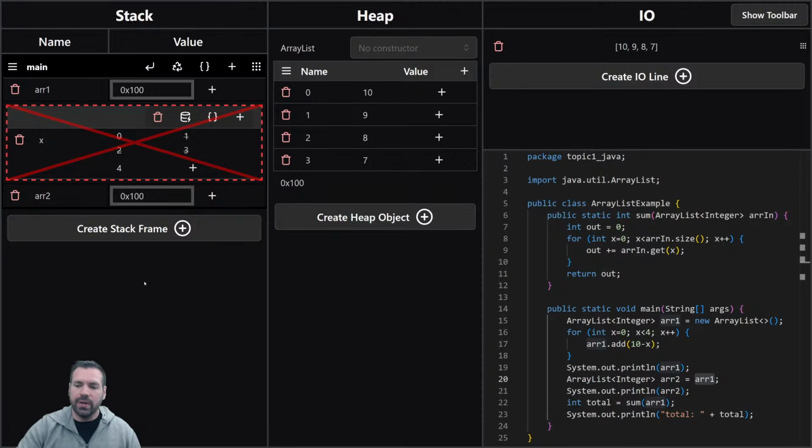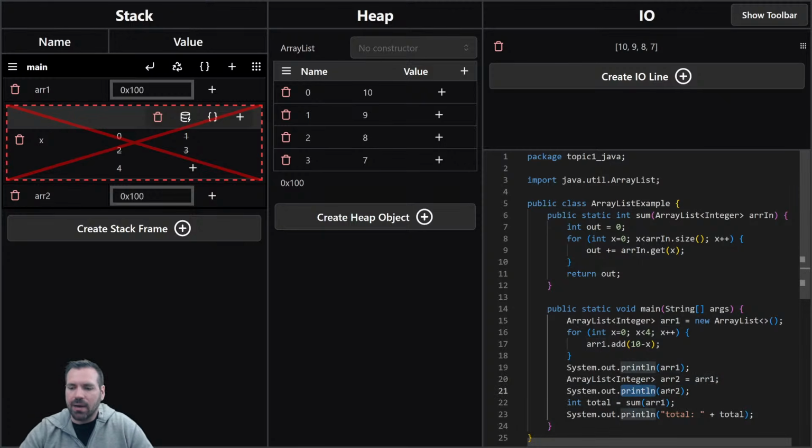Done. We do not create a copy of the array list. We don't create a new object. We don't copy all the values over. Nothing. We're just copying the reference. This is an assignment by reference. We're just taking the reference here and assigning that reference here. So we have two variables that refer to the same object on the heap, which is a critically important thing to understand how these references move around our code and how we can have multiple variables referring to the same object. Very, very important to know. We'll see that a couple times today.